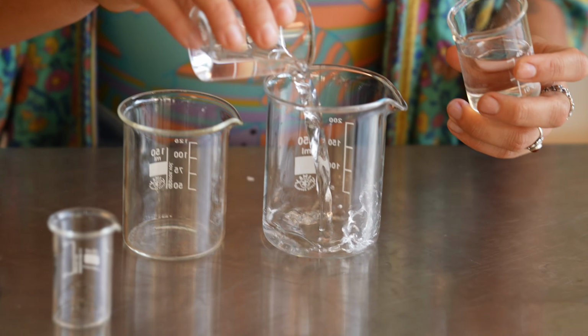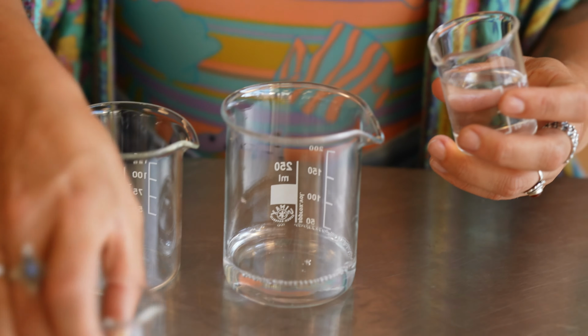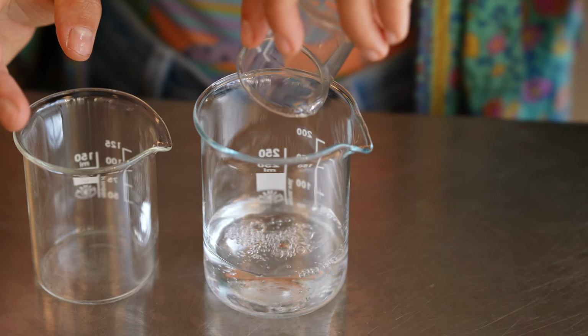Okay, so we're going to heat our ingredients in this pan. I have 2 beakers here, one for the watery ingredients and one for the oily ingredients. We're going to put the watery ingredients in the bigger one, because this is going to be the beaker where we are going to end up mixing everything together. So now we're going to add the orange blossom hydrosol and the demineralized water in one beaker.